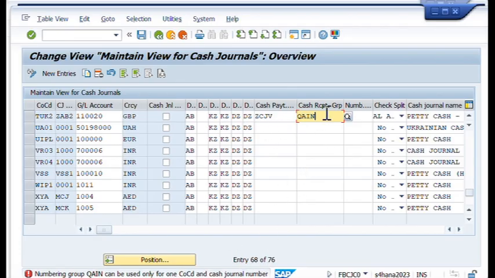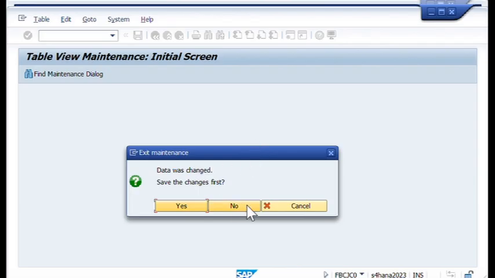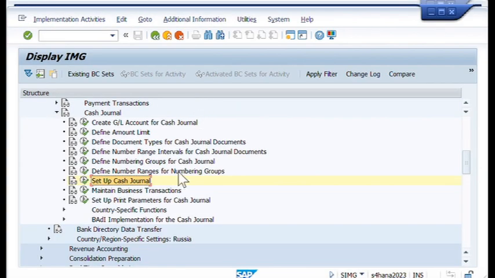And we have to create a separate group for this one. So let's go back. No, we can't save the data and let's go to define number range. Define number groups.